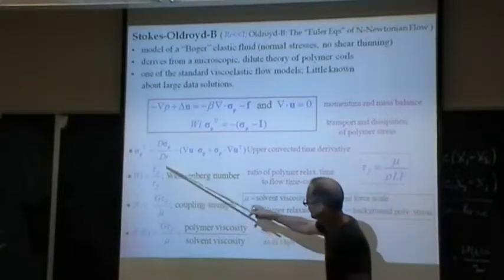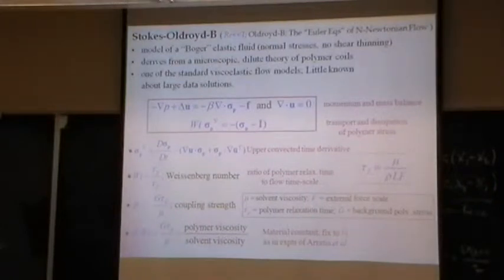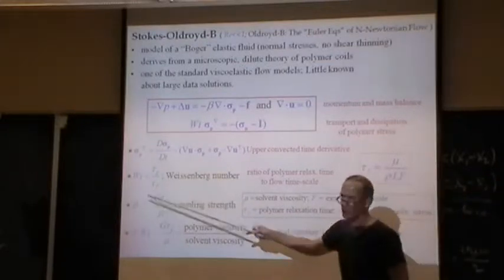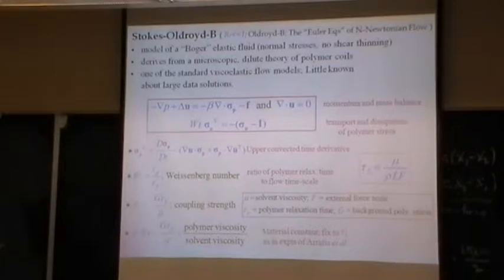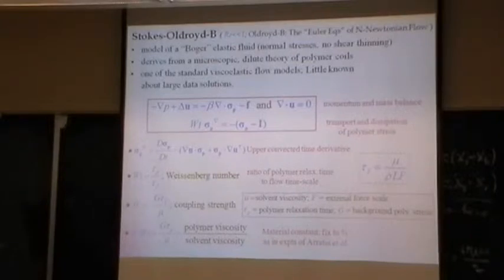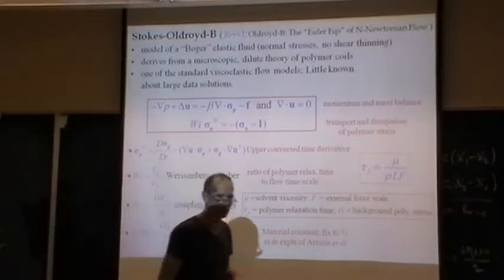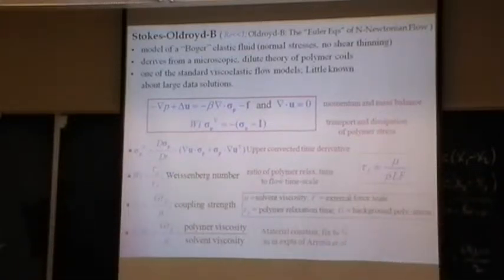Now this Weissenberg number is the ratio of the so-called polymer relaxation time, I distend this thing and it relaxes on some time scale, that's k over lambda, to some forcing time scale. Say it's coming from boundary conditions, I'm shearing it, or I have a background flow in there somehow that's stirring everything up. The relative non-dimensional relaxation time is this Weissenberg number. And then there's a beta. It's a non-dimensional coupling strength. How strongly does the polymer stress enter into momentum balance in a non-dimensional way?